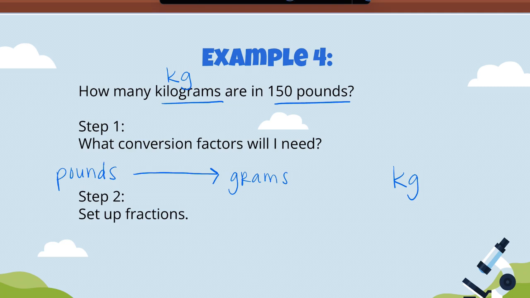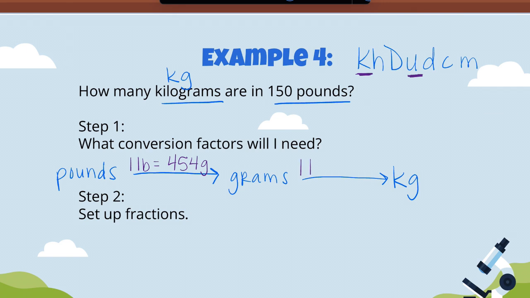And that conversion is 1 pound equals 454 grams. And then, because now I'm in the metric system, and I'm trying to get to something else in the metric system, I can use King Henry to help me. So King Henry doesn't usually drink chocolate milk. And I'm trying to go to kilograms, there's the K. And then remember, grams are our base unit. So I'm trying to get to my base unit here. There's no prefix, so I know that's the base unit.